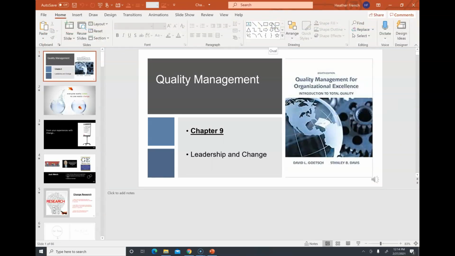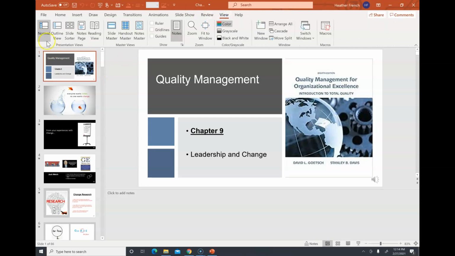Now, once it opens, here's what you're going to notice. It's going to be here in the outline view, or normal view, I'm sorry. And you can see that it has narration on the slides. So you can play the narration like this on each slide, and you can go back and replay it. Or if you want, you can put it into the slide presentation mode up here. And once you do that, it'll just start playing.